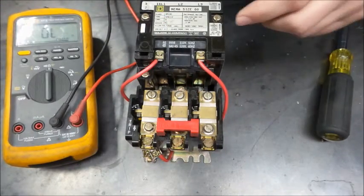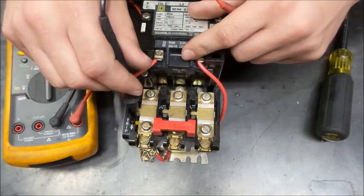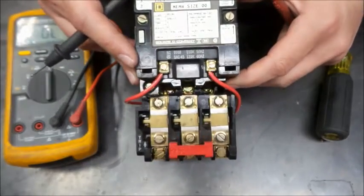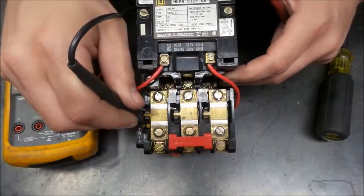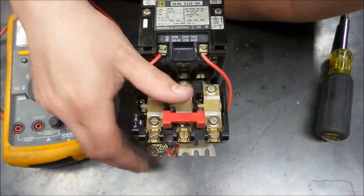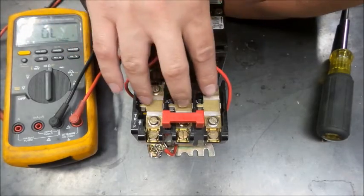So what that's telling us is that you can trip any one of these, and you can see the little yellow trip guy when I did that is out of the way. You don't see the yellow prominently there. If I trip one of these, you've got a little trip indicator there. So what happens if any one of these were to trip? We open the neutral. So what that's telling us is these tabs here operate a contact, and each one of these contacts is in series.